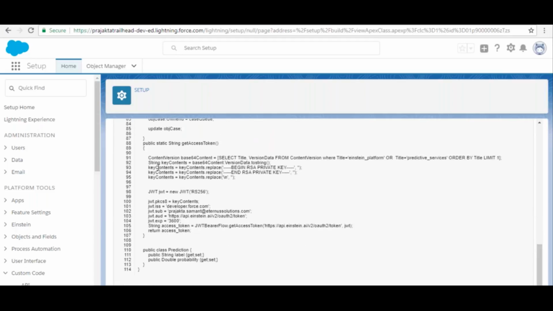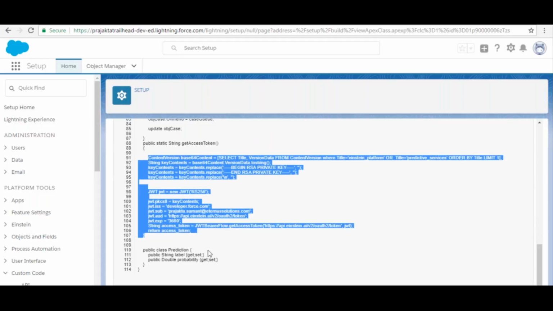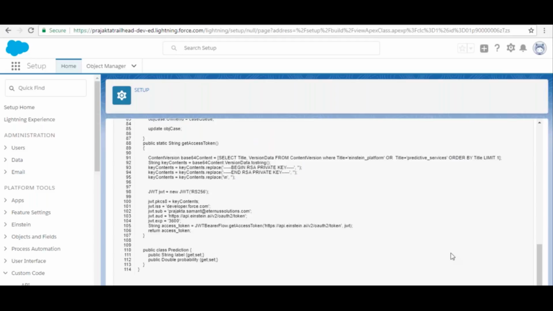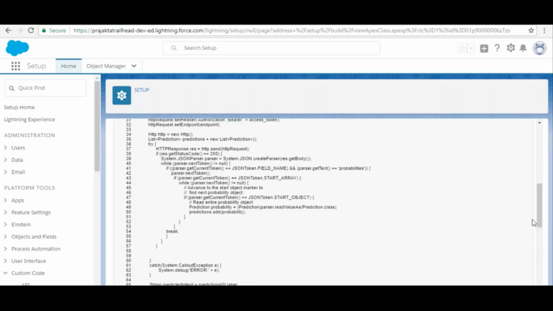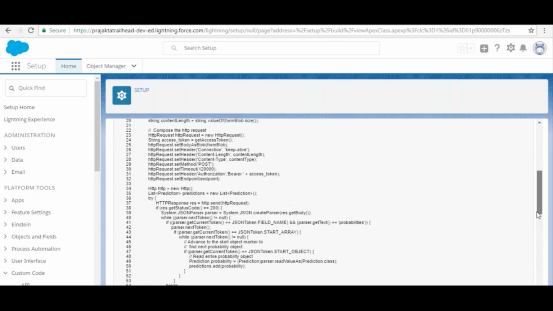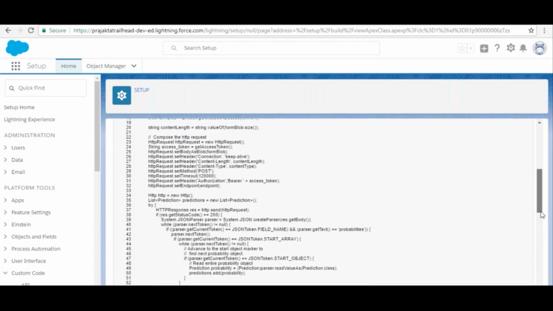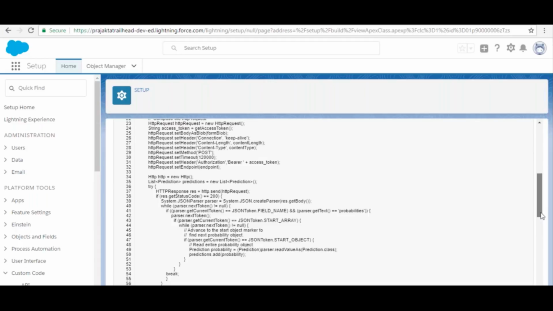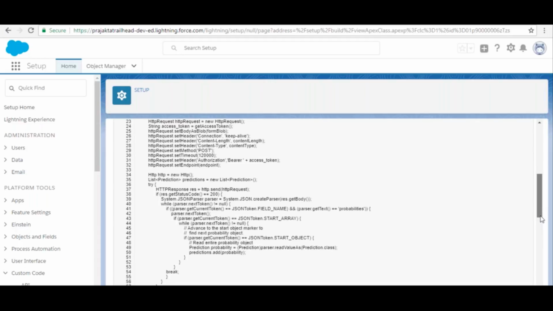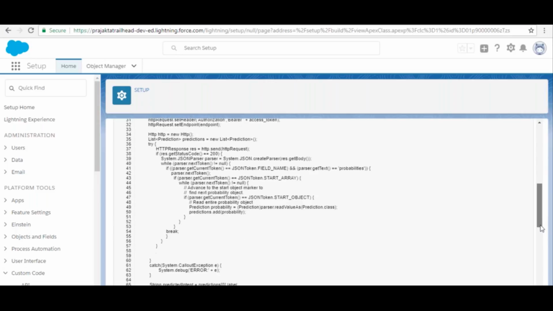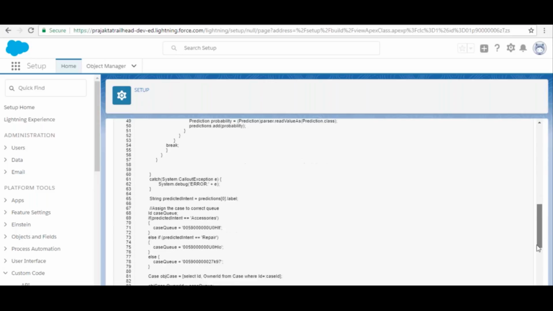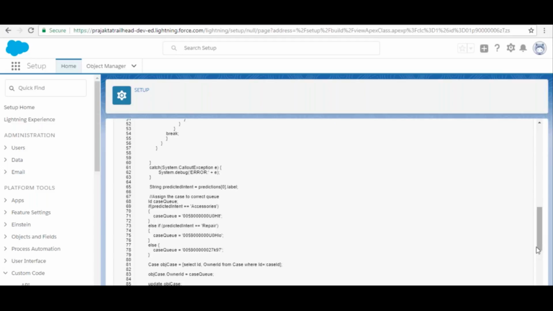Of course, we are not going to do that, so you can write a small method to generate that access token. Let me go quickly to that method as well. So this is how you can get your access token each time you make the callout, because without that, you cannot access the API. You will have your access token in place and your endpoint in place, and you can generate the prediction. Every time, it's going to send the subject text and try to predict what the intent is.